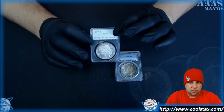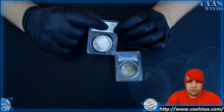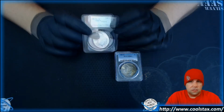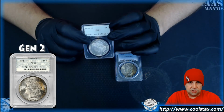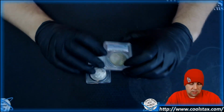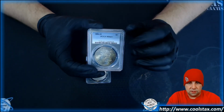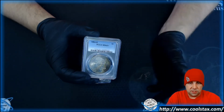So this is a Generation 1.2, and you can see the label has that green tint to it. This is the color that they settled on, and they used this color for quite a few years. In fact, I think until 1989 they were using this color until they moved on to the next generation of PCGS slab. But very, very cool. Now, if we compare that to the Generation 6, this is the current generation, the only difference between this and like 6.0S is the gold label. Outside of that, it's pretty much identical.